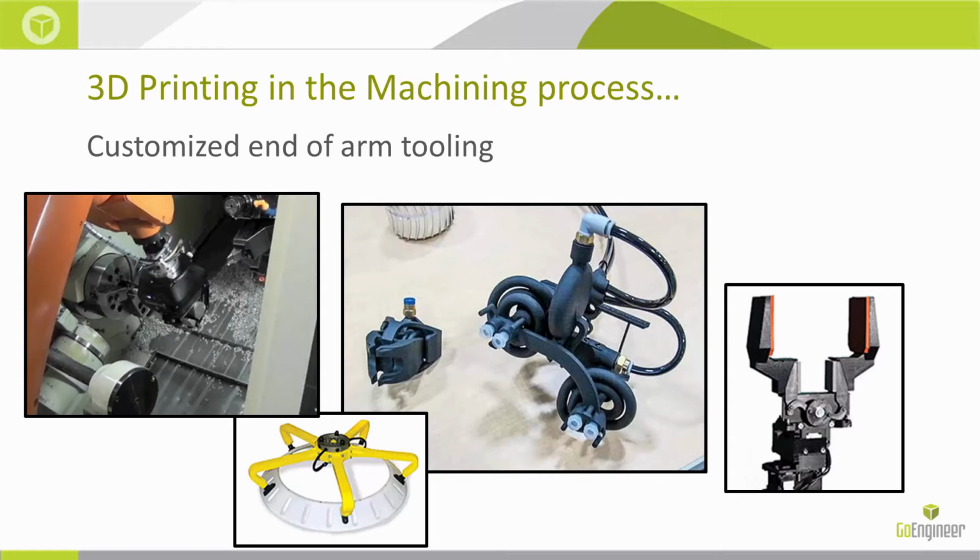As you can see in the top left picture, that's a robot loading a blank into a spindle. You can utilize printed end-of-arm tooling to more carefully and accurately pick and place blanks or parts with robots and get one step closer to achieving that lights-out shop.